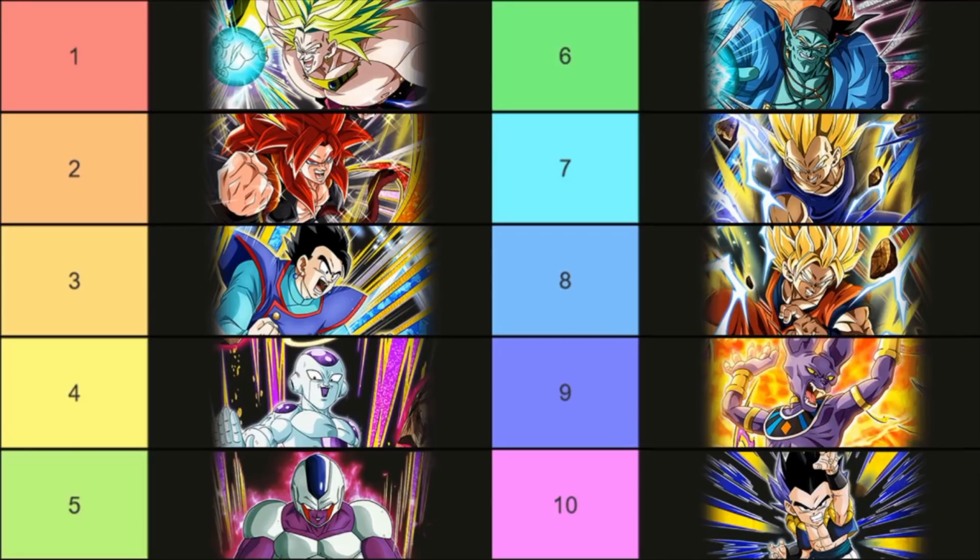But both of them, for example, fit onto more teams and they synergize much better than units like, for example, Beerus, who you're pretty much only running on Realm of Gods, which is why I consider them to be slightly better. So moving on to 5 and 6, we have Cooler and Bojack.